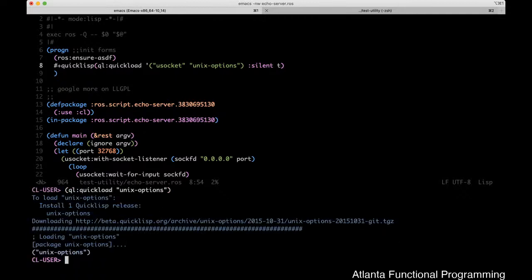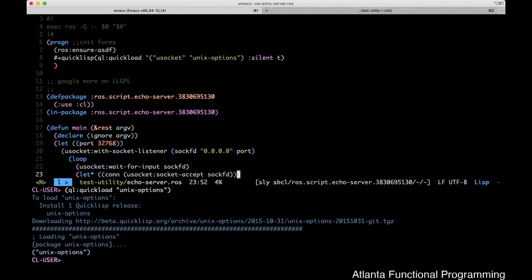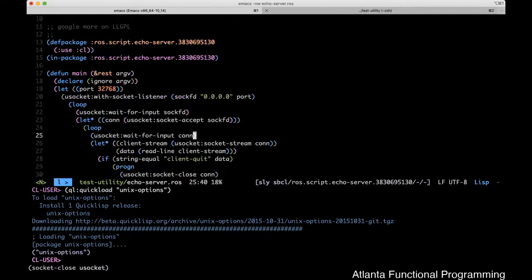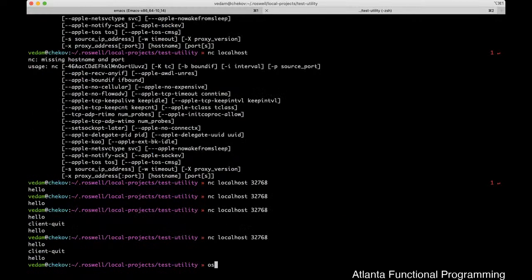Okay, and in here, there's a couple of options in the way Unix options works, and just make sure that this all compiles the way I expect it to by doing the ROS build.